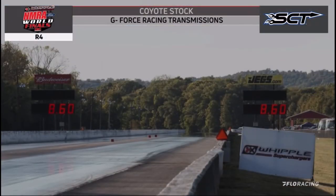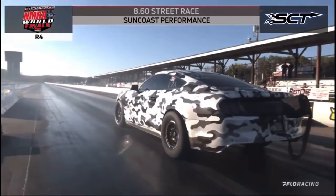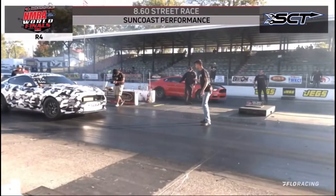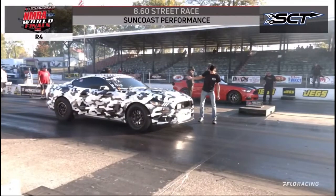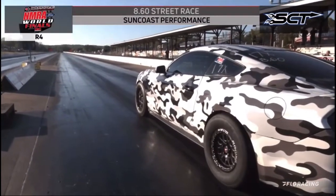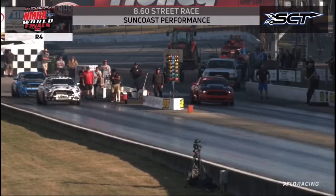Randy Thomas will take a supercharged Shelby to the final. Who will he face — Matt Ballard or Terry Ashman? Ballard out of Glasgow, Kentucky on the right side. The 2017 Mustang GT on the left side of the racetrack — he was your number 10 qualifier. The number 11 qualifier, Terry Ashman, in the car he calls the road cone: the 2016 Mustang with the Coyote power plant and a Whipple on top, out of Amelia, Ohio. Both these drivers have shown they can get close to the 8.60 index — the question is, who's going to go to the final?